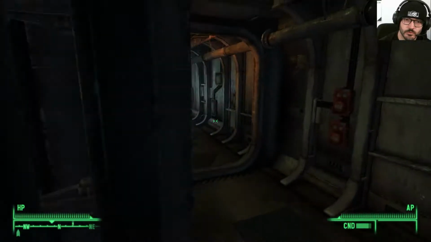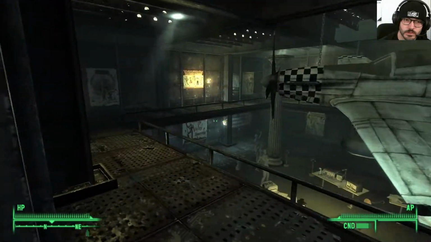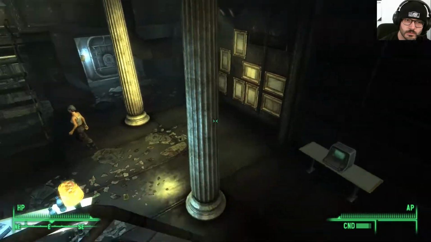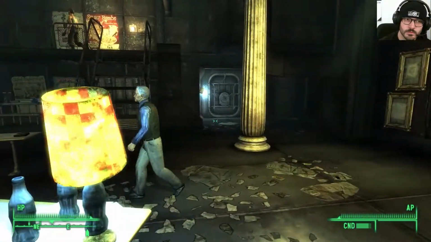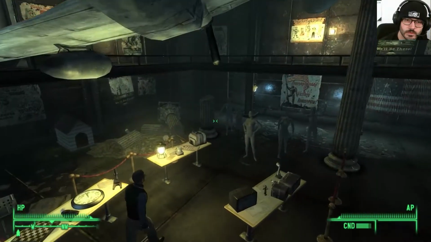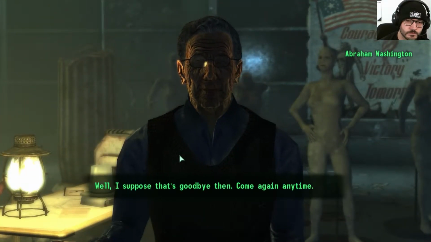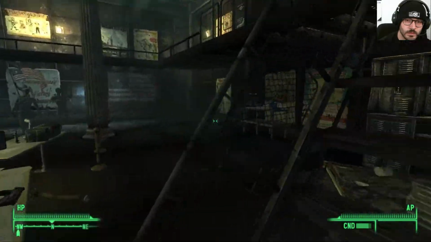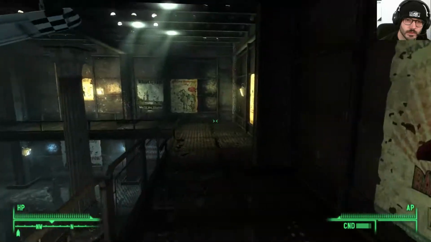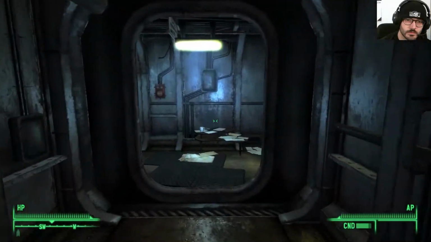Whoa, this is a smoke room. Are you still in here? I think I saw her walk out of here. What brings you by Rivet City today? I have to go. Well, I suppose that's goodbye then. Where the hell did Sydney go? Hello. Not Sydney. In the science lab.